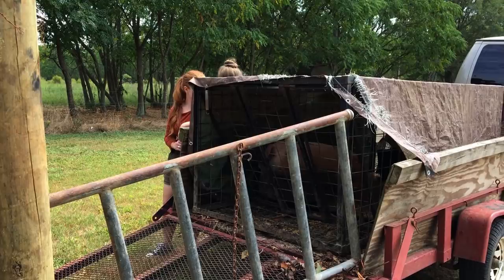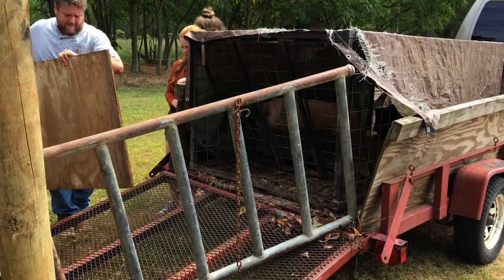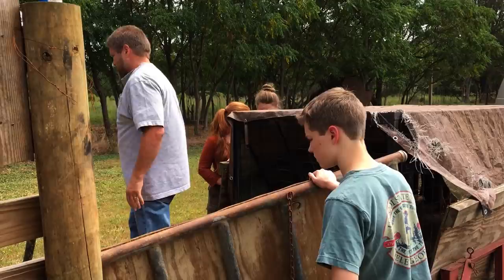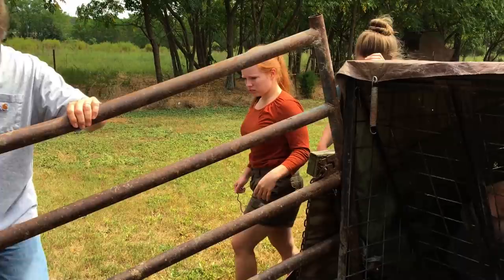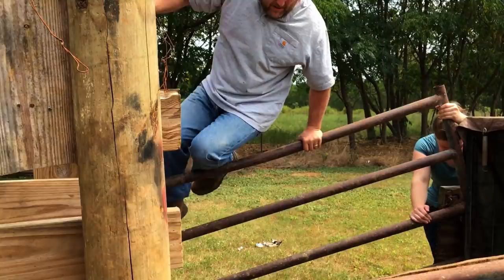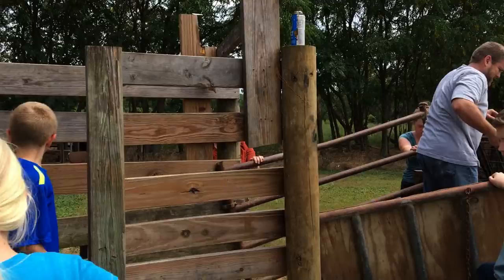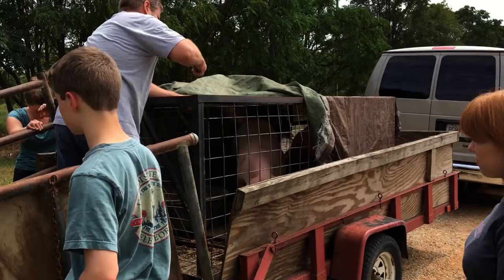They're hot. How are we gonna do this without letting those pigs out? They go into that chute, and then somebody stands up there and opens that. Don't do it, y'all. So if y'all can do this from the outside. Gabe, hold that tight because we're going to push against it. Careful, Dad. Yeah, stand by Mom. Oh, there's a spray paint right there, babe. Can you get him?